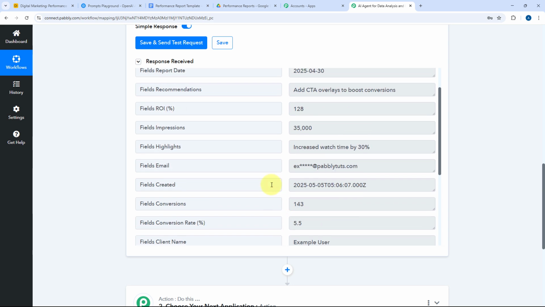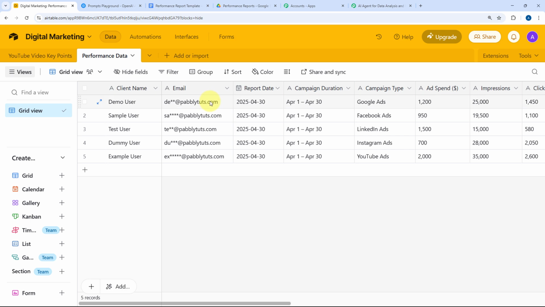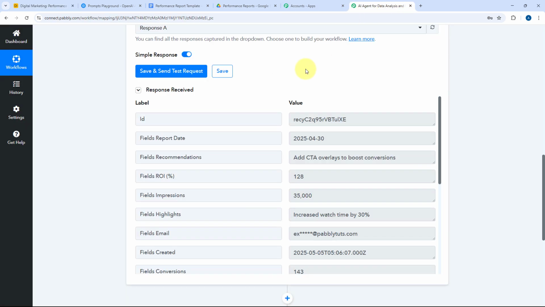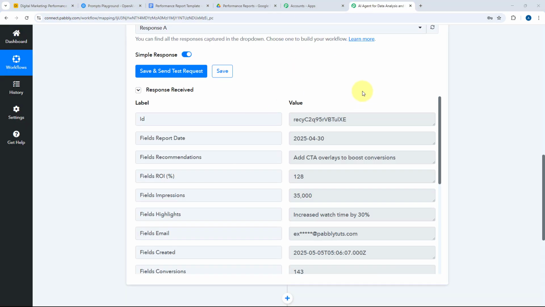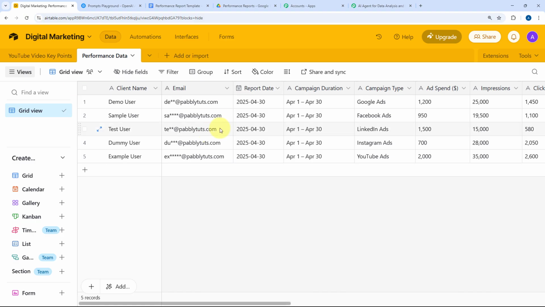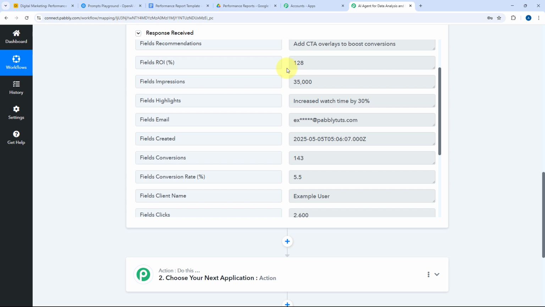So in this way, step one of building this AI agent is completed, where we have successfully connected our Airtable database with this Pabbly Connect workflow with the AI agent, using which it will automatically capture the new records from this Airtable database, and this AI agent, this workflow, will start automatically. Now after this, the performance data, the details which we have received from Airtable, we want to send to an AI platform like OpenAI or ChatGPT, and using it, we want to generate the report. We want OpenAI or the AI platform to analyze this data and give us the report in response.